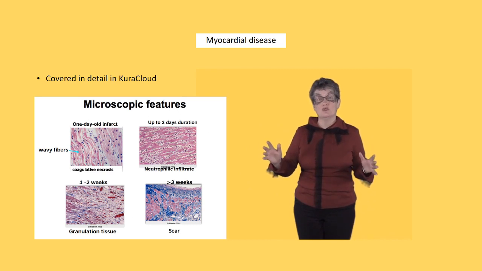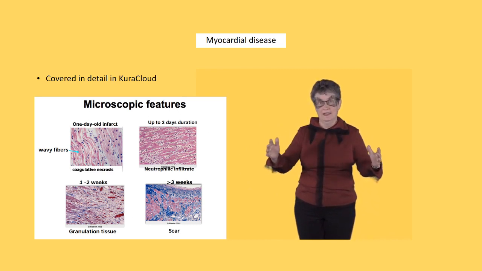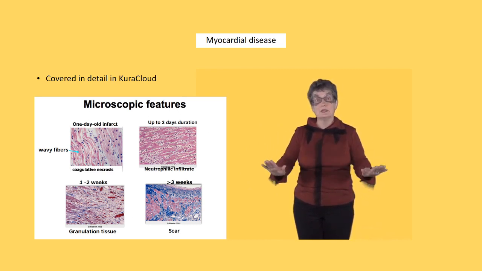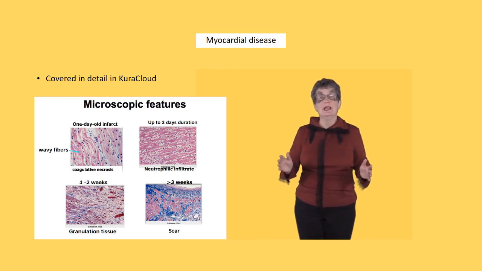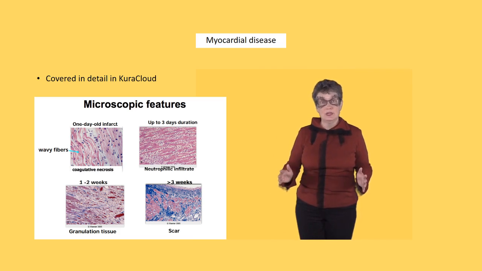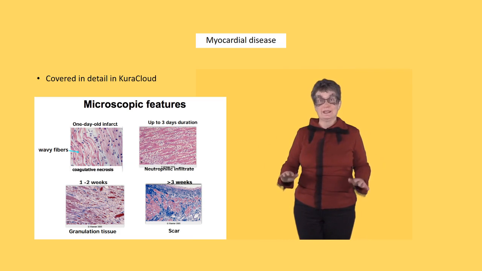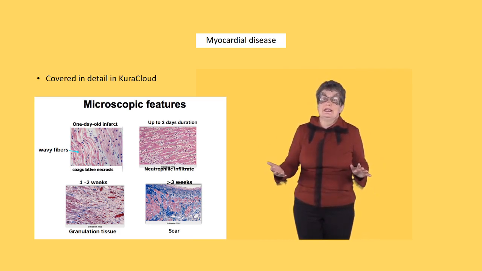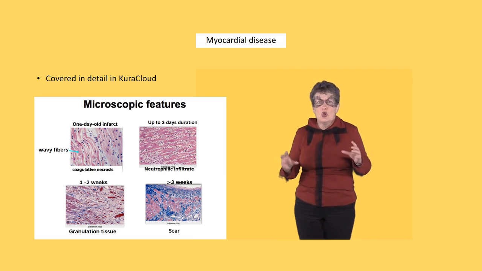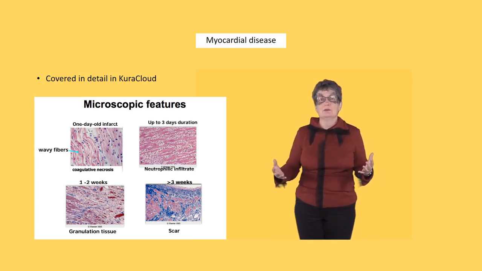An important thing to remember is the progression of the infarct. You can see absolutely no changes at all in the heart muscle until about 1 day. Then, at 24 hours, what we get is infiltration of neutrophils into the myocardium. These persist for up to 3 days, and after 3 days, the predominant cell type becomes macrophages. They chomp up that necrotic heart tissue and activate fibroblasts.